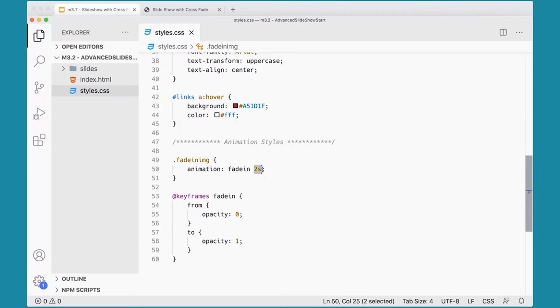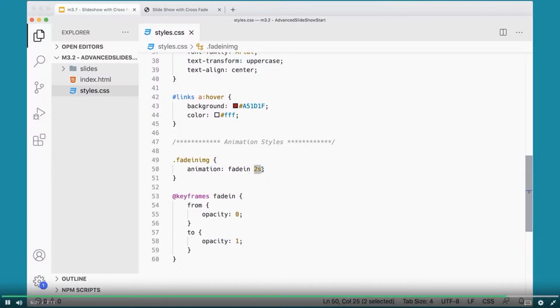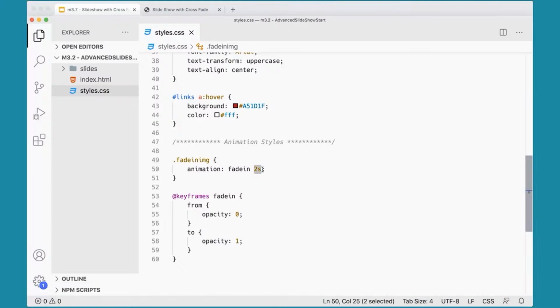And that's actually great because you can do this kind of thing in JavaScript, but it's much more efficient to do it in CSS. If you do it in CSS, the browser will take advantage of the GPU, the graphics processing unit of whatever computer or device you're using, whereas if you do it in plain JavaScript, it's just the normal CPU, and the GPU is really optimized to handle this kind of thing. So it'll be nice and smooth and work much better if we can do the actual animation in CSS.